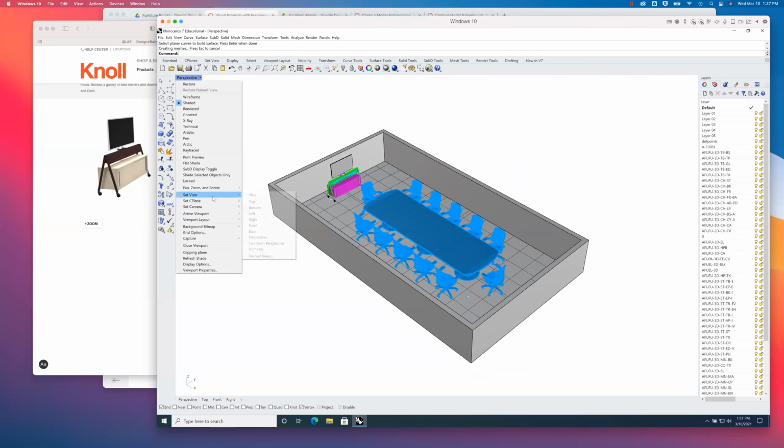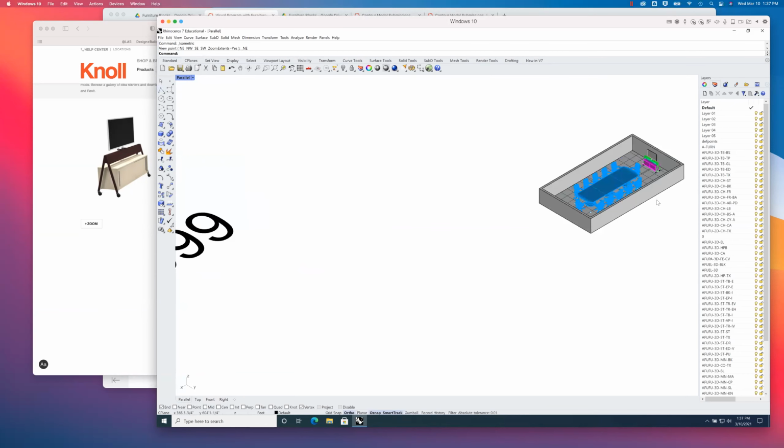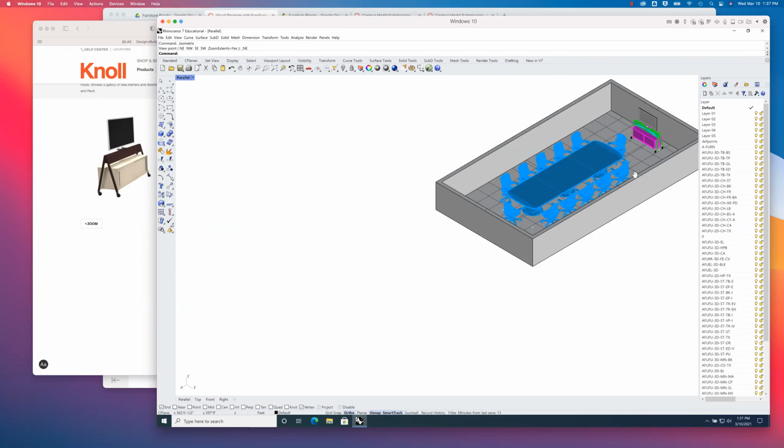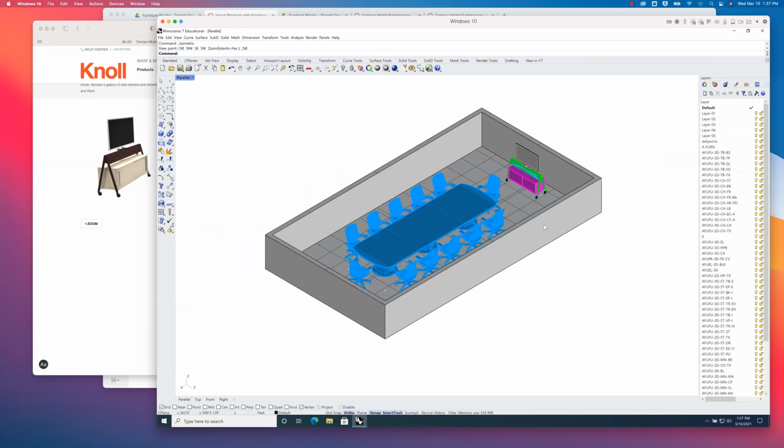I said axon, so I need to make this an axon. So I'll go to my viewport label and go to set view. And isometric is one of the changes, right? So isometric, first of all, is going to turn into a 30-30 axon drawing, which means it's going to be parallel projection. It means it won't be perspective. There won't be any vanishing points, right? So everything's going to be a sort of paraline drawing. But then it also has me pick the direction I want to look at it in. So maybe it's this one. That was northeast. All right. I don't want to tilt this. I'm going to keep it as a true 30-30 axon.